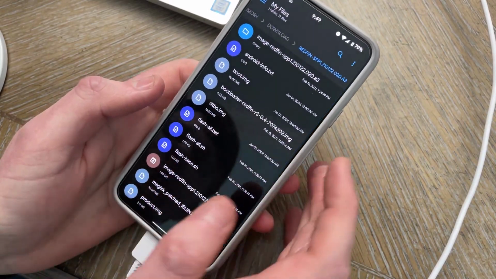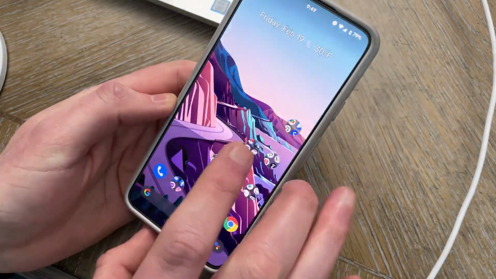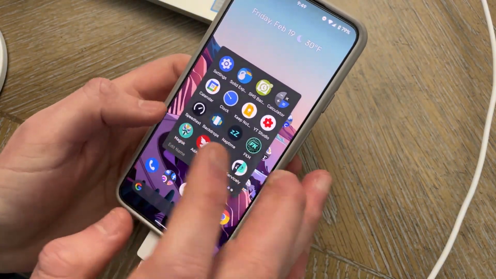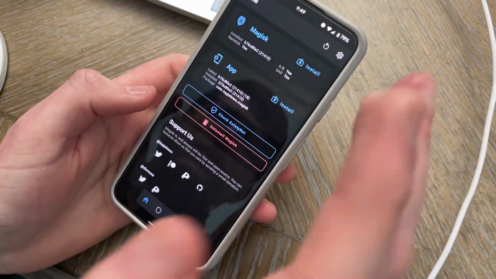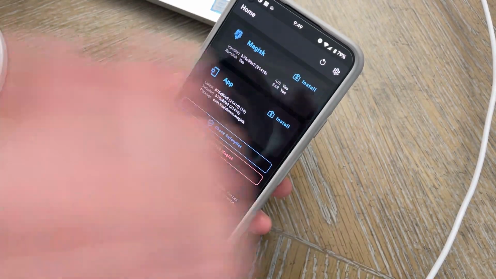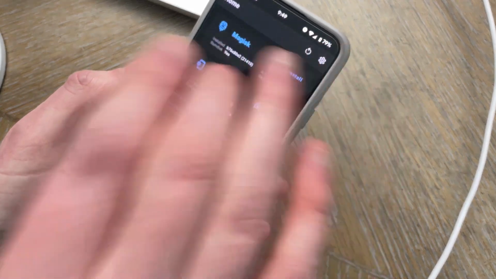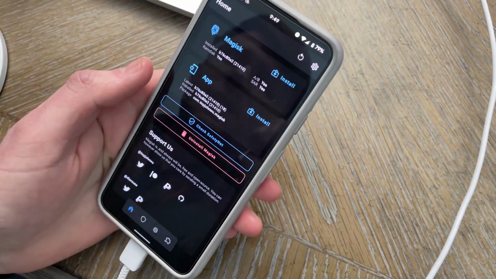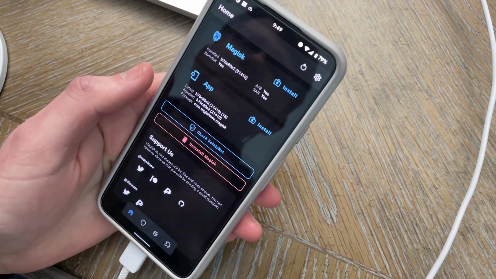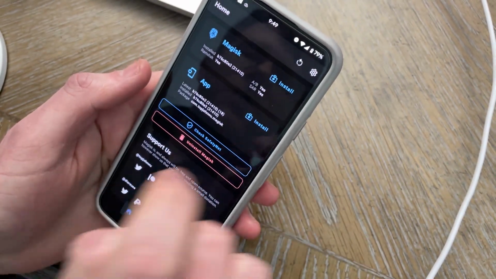So once you have extracted that boot image, as we can see here, I've already done this, go ahead and download and install Magisk if that is not done already. Now you don't need to be rooted prior to doing this, so no need to worry if this is going to be your first time. After you install Magisk, I'll leave the links down in the description, of course, where you can download the latest version. Make sure you are using official Magisk files, not ones found on different websites. Use the files from GitHub. Very important that you note that.